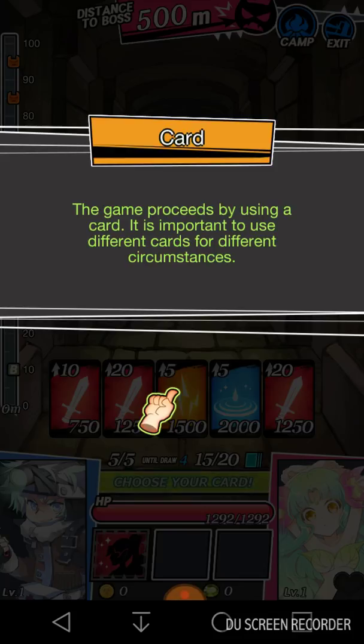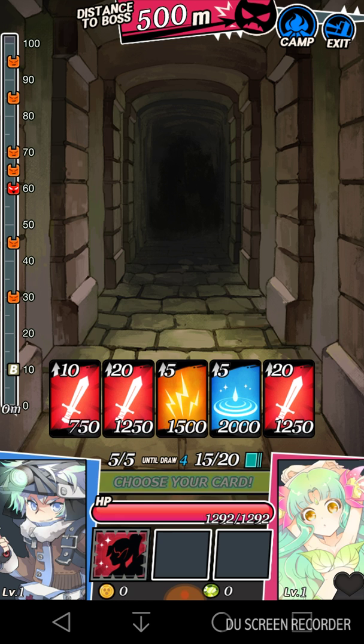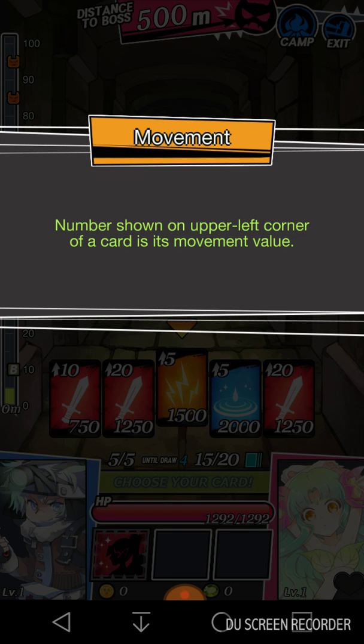The game proceeds by using a card. It is important to use different cards for different circumstances. Okay. Card information is displayed here from left. They are number of cards in hand. Cards left until a draw, the cards left in the deck respectively. Okay, guess I do this? Oh.